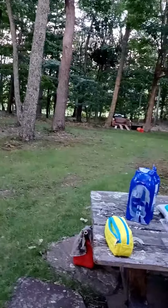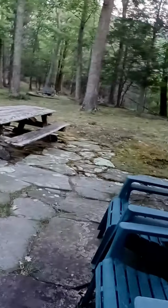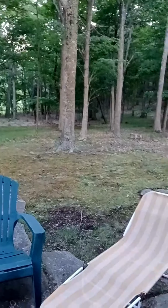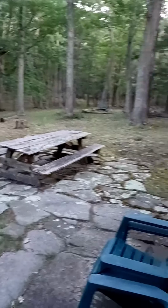Okay, so right now, my uncle's down there cutting the grass, and like I said, we haven't been up here in a while, so the water isn't running from the spring to the cabin. So we've got to do things like brush our teeth, stuff like that, and also it's getting dark, so we need to get all of our important stuff done before the sun goes down, because it's harder to do things when you just have some flashlights and lanterns. It's easier to do things in the daylight.